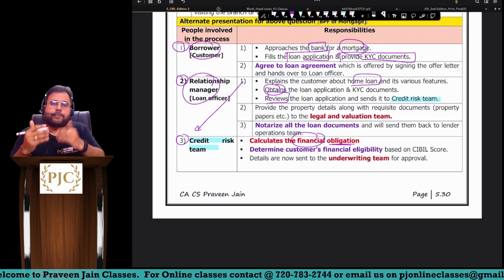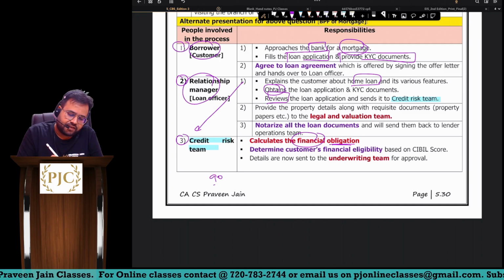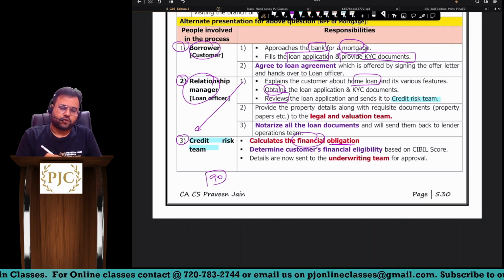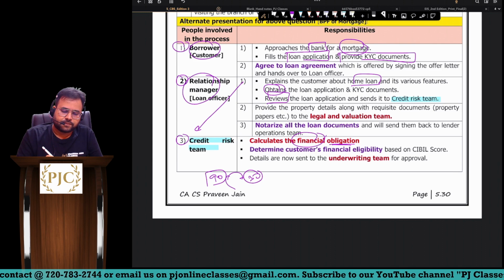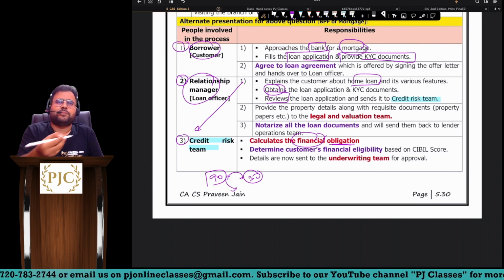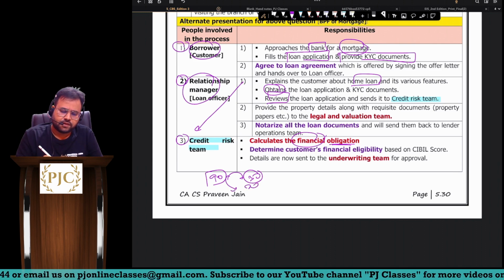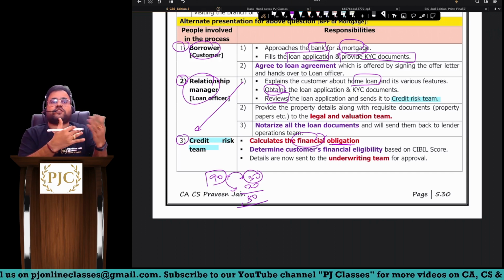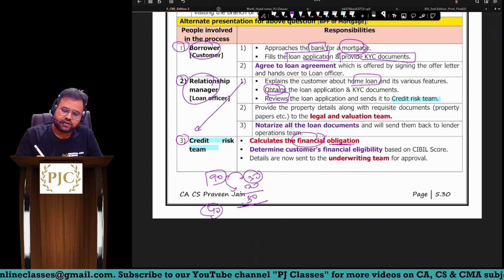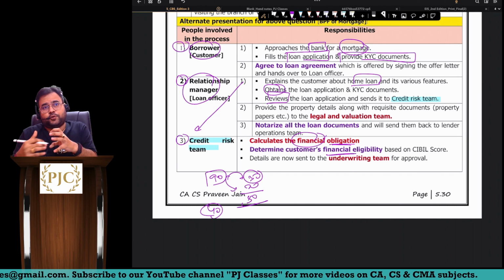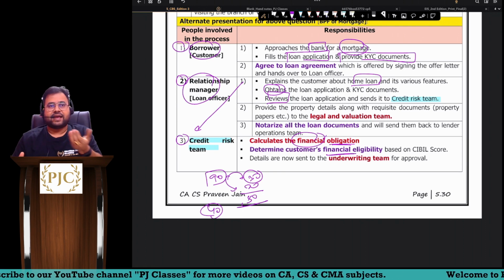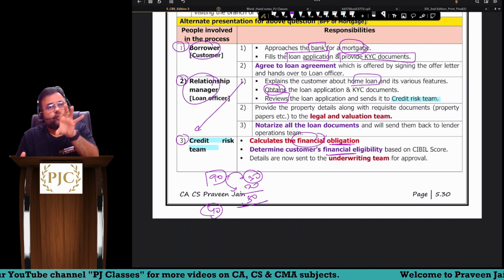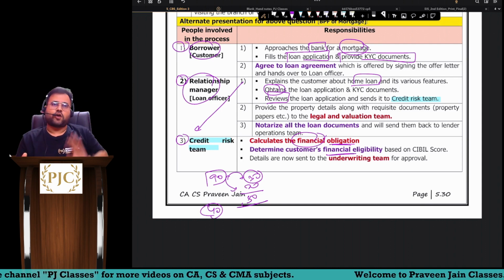What is your obligation? Imagine your salary per month is 90,000 as per your ITR. Sir, you are already paying a 30,000 loan; that is the financial obligation. You may also require some money for your livelihood, 20,000. So can I say 50,000 is spending? Now can I say 40,000 is your remaining eligibility, meaning you can pay 40,000 per month as EMI. So here we will be calculating your eligibility and also your obligation, sir.